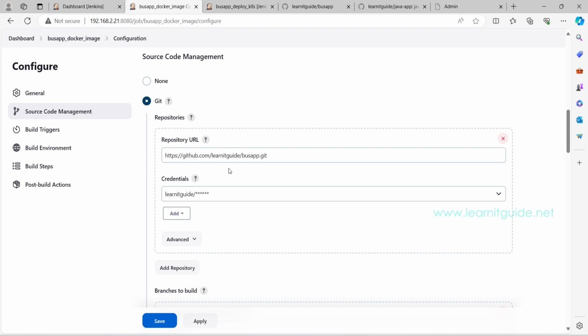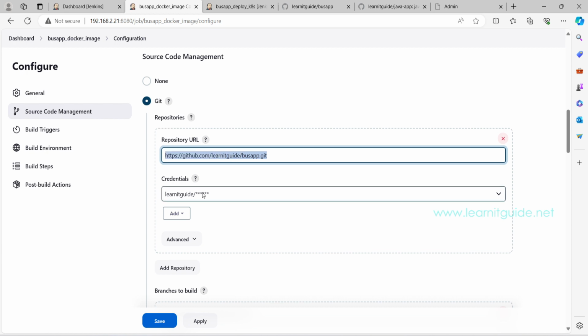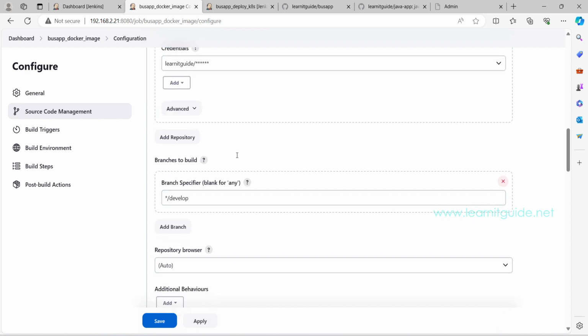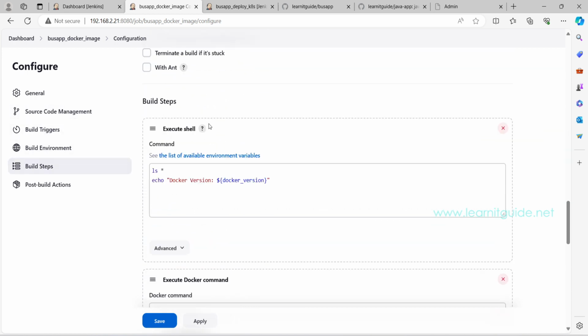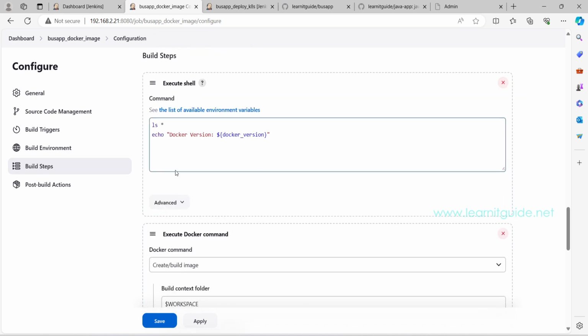My Dockerfile and other resource files are available on this GitHub repository, and this is the credential I will need to pull from GitHub. And this is the branch, develop. On the build steps, I have simply created one execute shell. It will list the files and print the Docker version that the user provided.